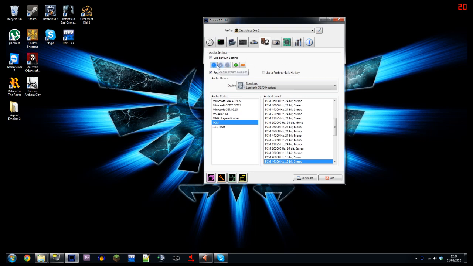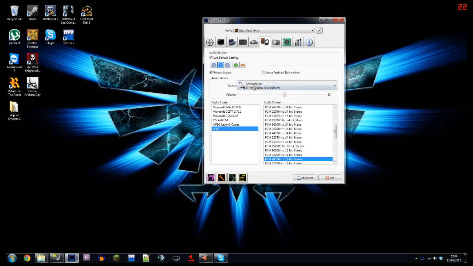So I've got these set up at the moment. In the first one, I have my game audio. In the second one, I have my microphone, which is what I'm using to record now. And in the third one, I have the TeamSpeak or Skype audio. So DXTory is just a fantastic program. I'll go over that in another video. But for now, you need to load up DXTory, create your three streams, and then close it again, because later on we're going to add stuff and it won't refresh or join in.